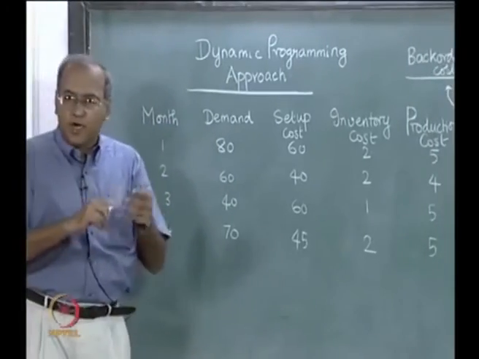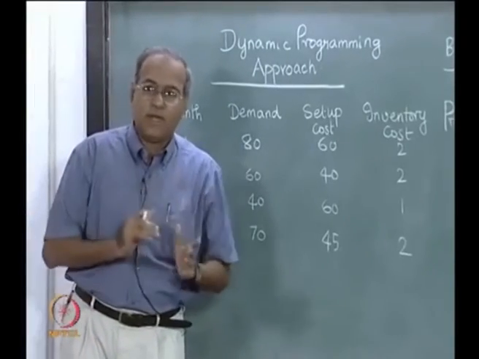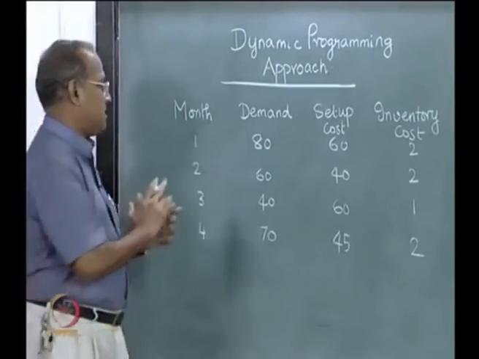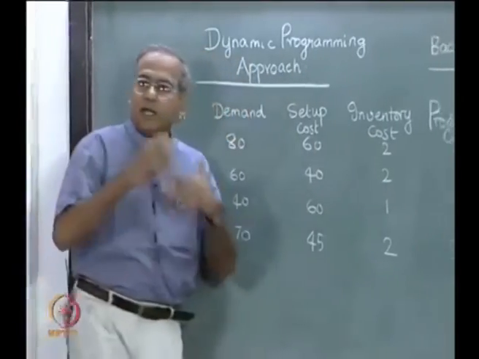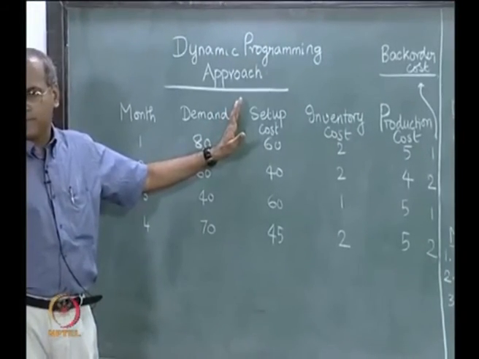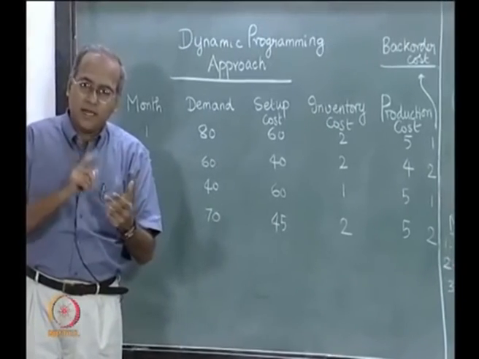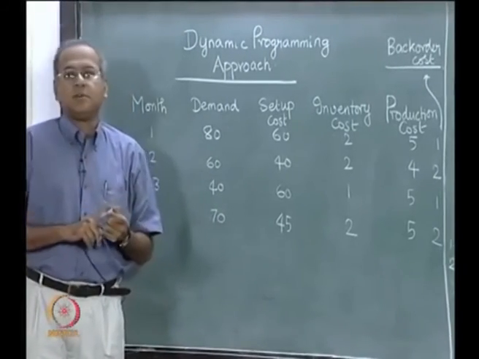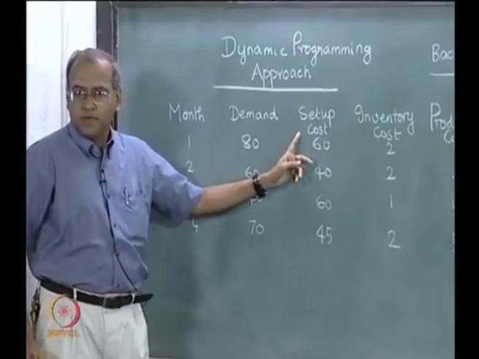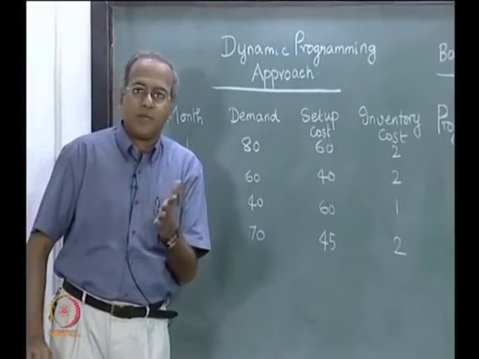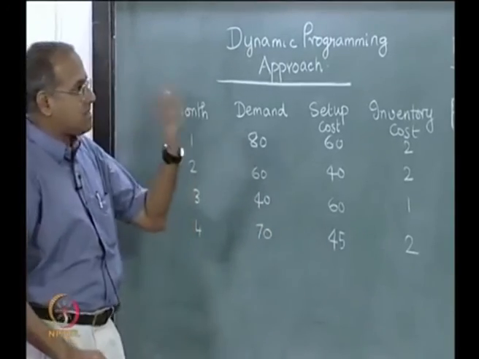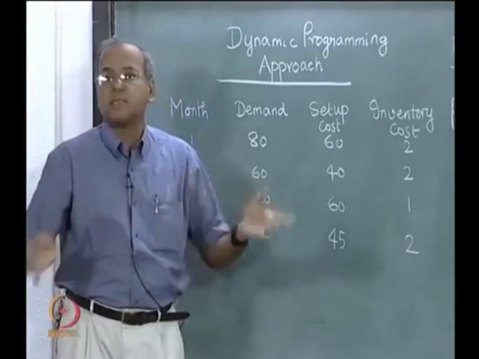Now, there are 3 important things which we have to look at before we wind up this discussion on the dynamic programming model. The first and foremost is this model is different from the earlier models, because here we have considered the effect of setup. In the tabular method, in the linear programming based method, and in the transportation based method, we did not consider setup costs. Now, dynamic programming gives us the opportunity to consider setup costs. The Wagner and Whitin assumption has made the solution much simpler.